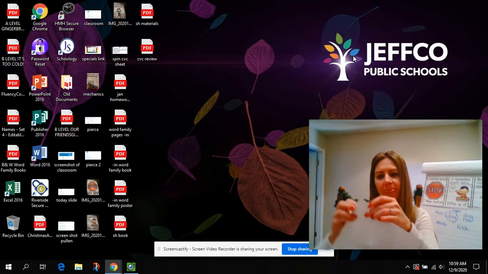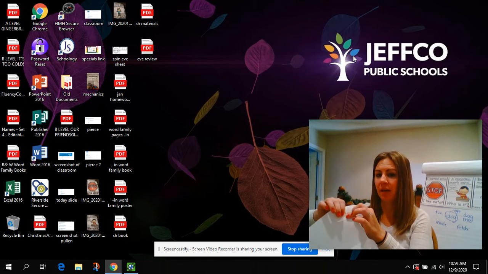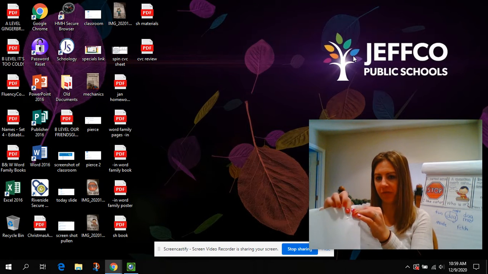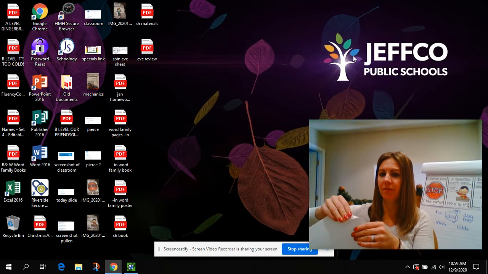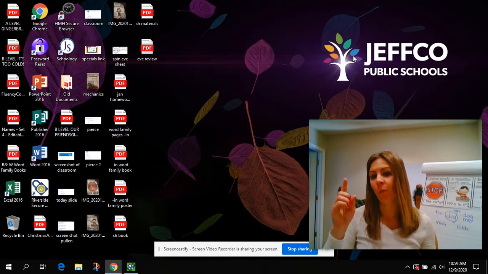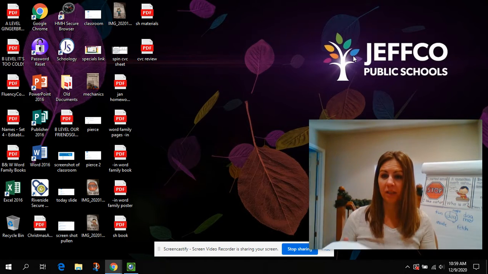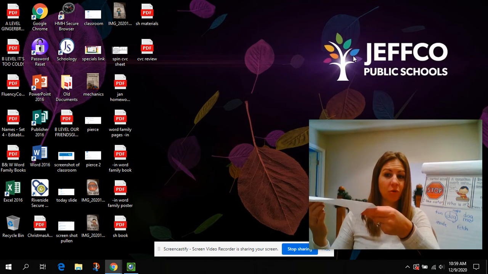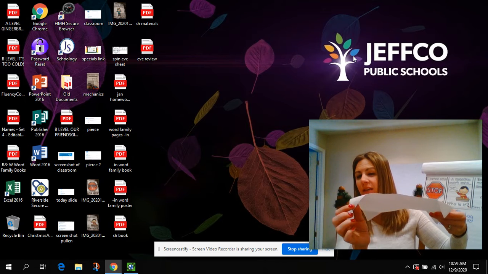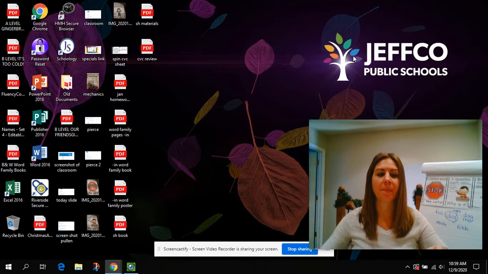You could try folding the edges of the paper in, like so, and then seeing if, when you pop it up, these will stand up. Not as much. What I'm thinking I could get are some popsicle sticks and try to glue them on to make this more of a canopy, right? I could glue some sticks on and then this whole piece of paper would be up in the air.